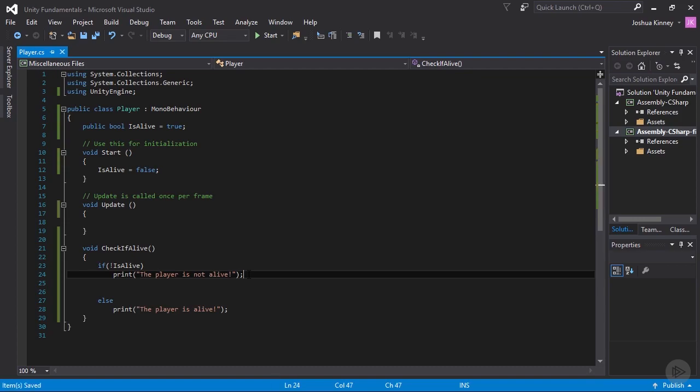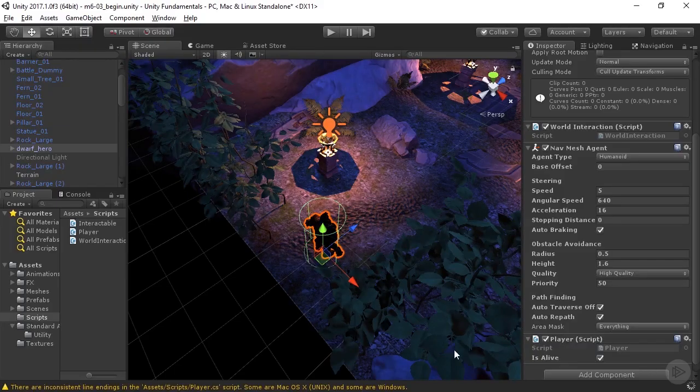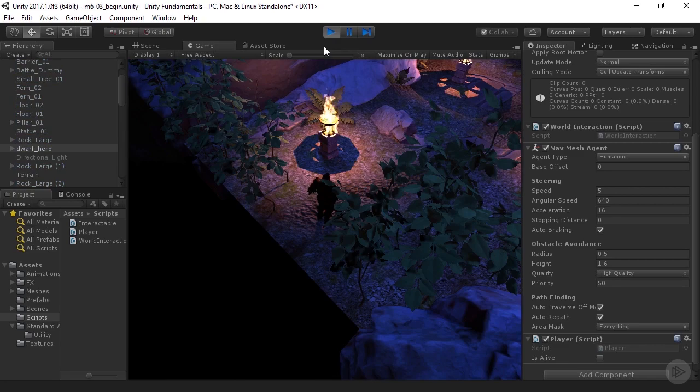So let's hit Control S to save this, and let's see if we can get this to work. So I'll come in and I'll hit play, and we have the same functionality. We'll see that the player is alive variable is being set to false, and that is coming from the start function.